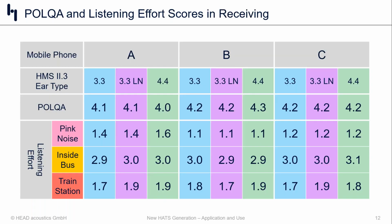Now, when we take a look at POLQA, I think no surprise, if you look across the board, device A performs equally well on all 3 ear configurations. Likewise for device B and device C. When we look at listening effort, so now, of course, we're blasting noise out of the 3-pass system, the differences that we see here, frankly, we attribute to statistical fluctuations. There's really nothing here that stands out one way or the other with any confidence to say that there's a difference in measurements if you are testing mobile phones.